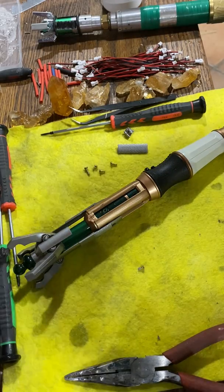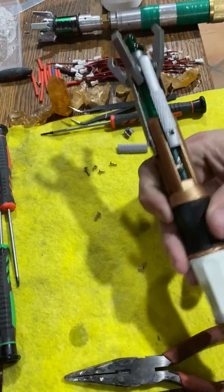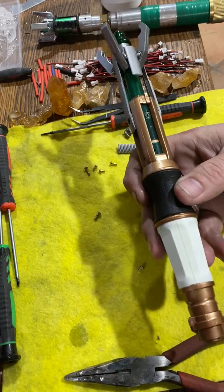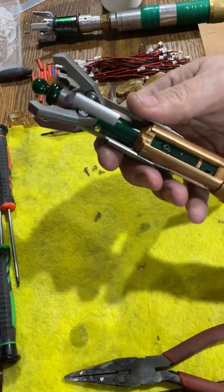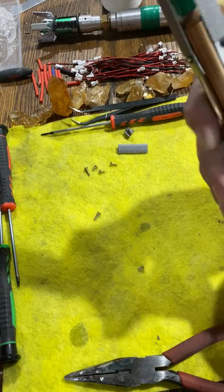Okay, so I want to show you how to take an 11th Doctor Sonic apart and use the internals for another Sonic. This is the 11th, not the 12th. It has the button at the bottom. As you can see, this one's already broken. New in package, not really.